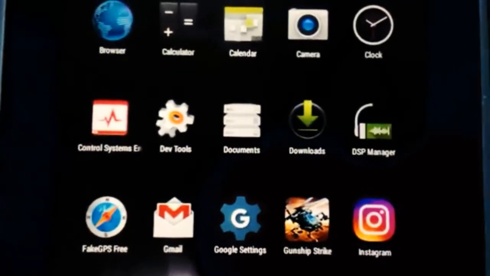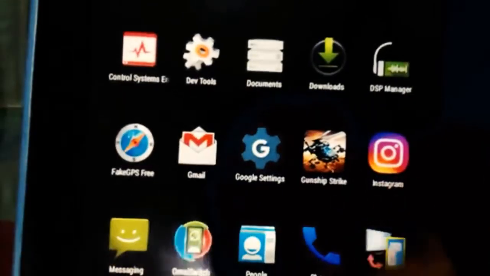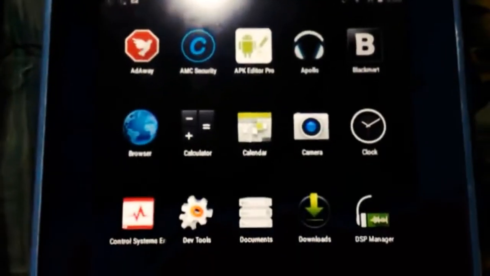So let's run the Telegram application. Okay, so make sure that you have installed the latest version of the application that you want to make a copy of, that you want to duplicate. For example, Instagram, the latest version, or maybe Telegram, the latest version, like that. Okay, so here's the step.